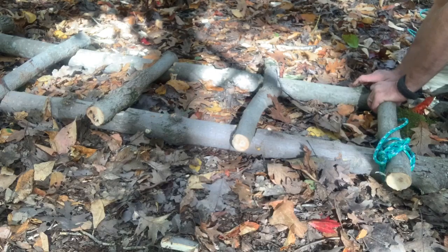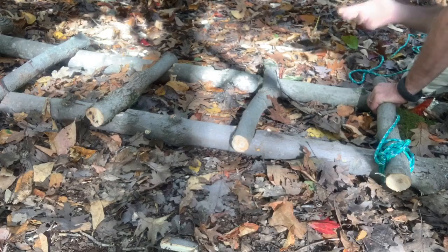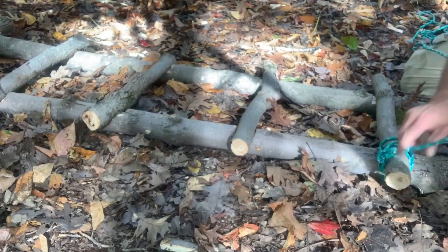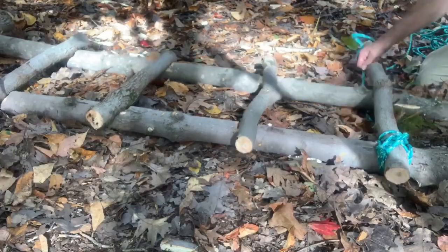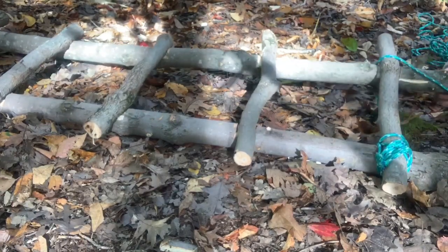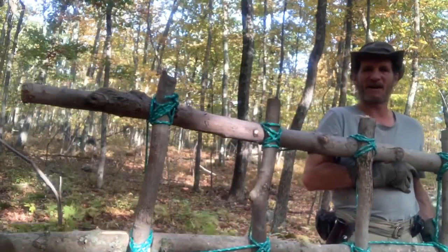Now I'm gonna finish tying up the ladder, all the rungs up the ladder. I have 100 feet of rope, so I shouldn't have to really cut the rope, so that's good. Because then when I don't need the ladder anymore, I can just take the rope back, or take the ladder apart if I need to. But for now, this is gonna be good enough. I'm gonna finish tying up the ladder and I'll show you what it looks like. Well, here it is.